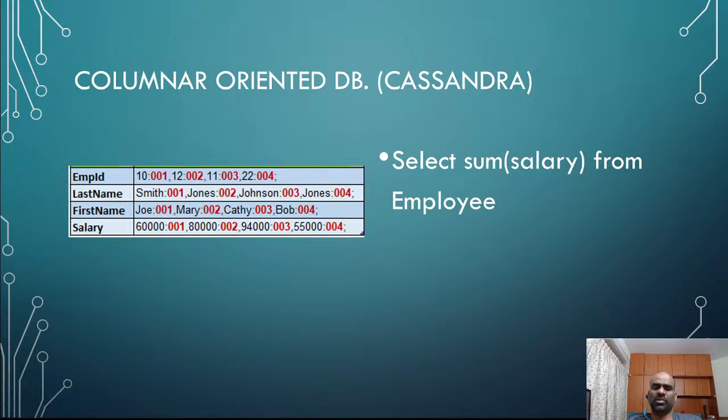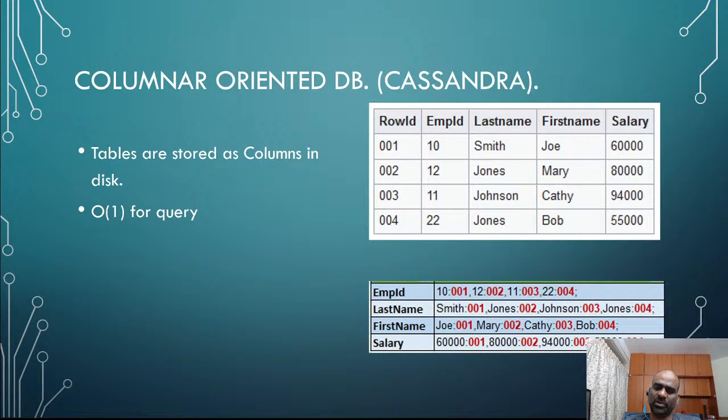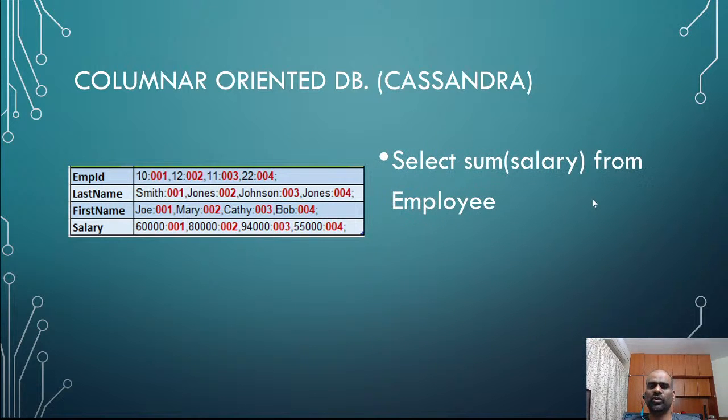Select sum of salaries from employees. So now the catch is here. What if it is SQL? Let's go back and see what will happen in SQL. It has to first fetch this record, second record, third record, fourth record, sum it up, and then give you the result. But in the case of this columnar database, what will happen? It will just take that column and then sum everything. Now the number of rows it needs to fetch is actually one, correct? So that is the advantage. This is where the columnar database actually shines.